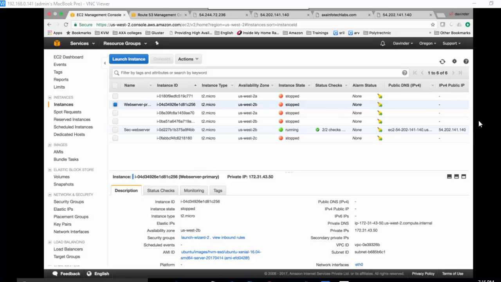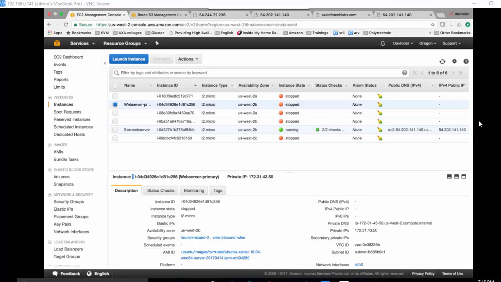Because if one complete region is down, you don't have any backup, right? So always prefer to use one in west, one in east, so that if traffic is coming from east, with the latency it will go to the east server. From west traffic it will go to the west only, but only in the case of failure it will send everything to the other server.